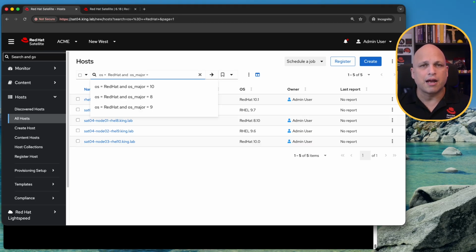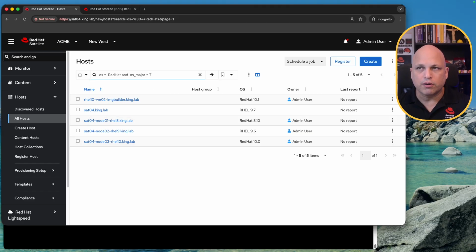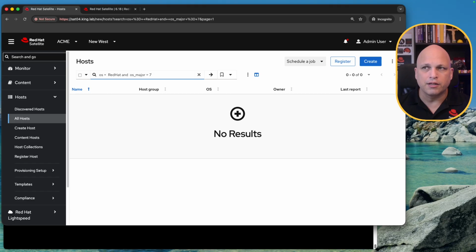But let's suppose that I'm looking for RHEL7, RHEL6, RHEL4, RHEL5, all the old stuff that is not supported anymore, or even if you don't have them in your environments. So I can create this kind of filter. So let's suppose RHEL7. If I hit the button here, there is no machine because I don't have RHEL7, but let's keep going.